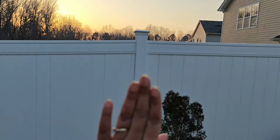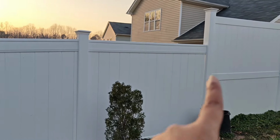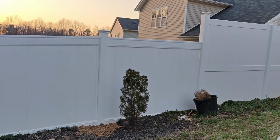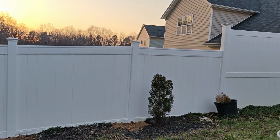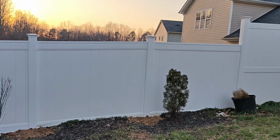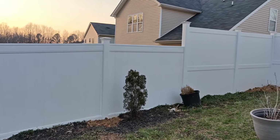It's also sitting back out a little bit further. And I will give you guys a shot of the backside of the fence in a few minutes, but I think that's what's causing that gap over there. So I'm actually kind of happy that the fence was destroyed, you guys. I know that sounds really weird, but it's given me time to rethink my plans and come up with a new design to disguise the imperfection. So all of this will be changing. I'm so excited to bring my new vision to life and share it with you guys.